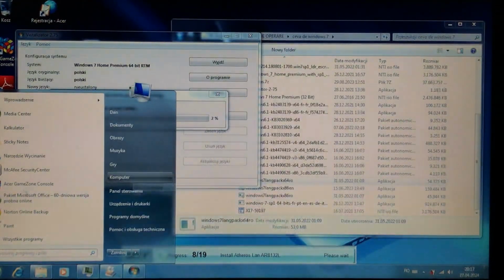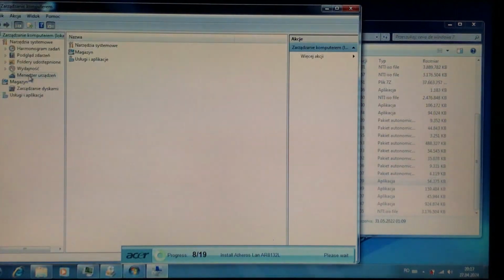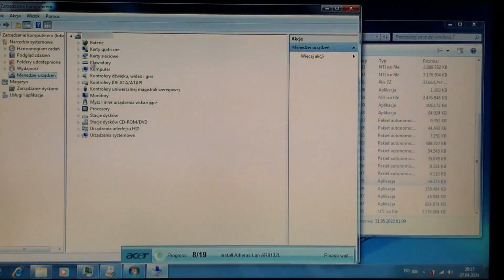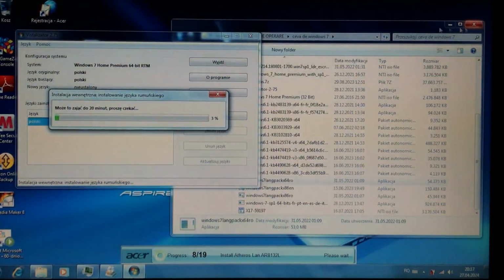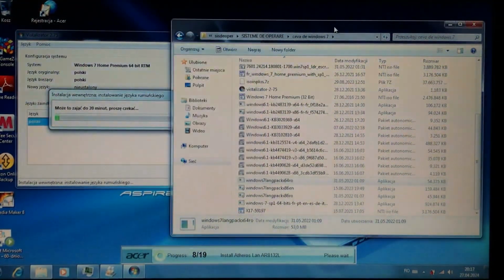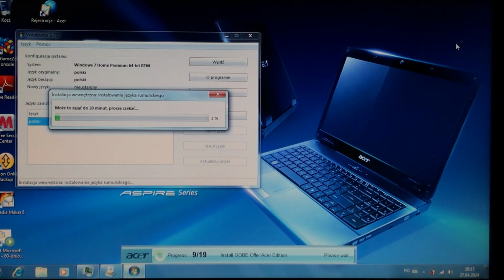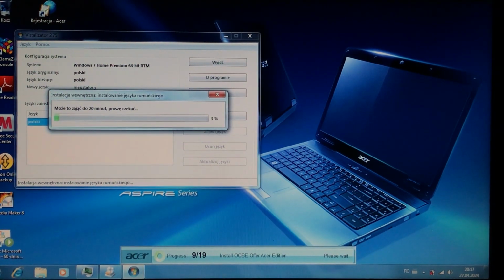And let's see. No problem. All right. That should install the driver.